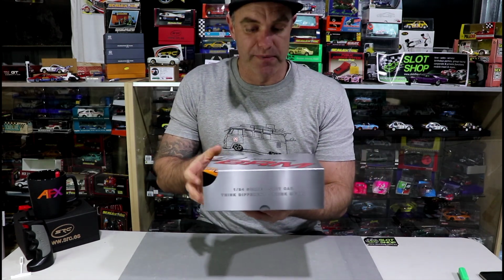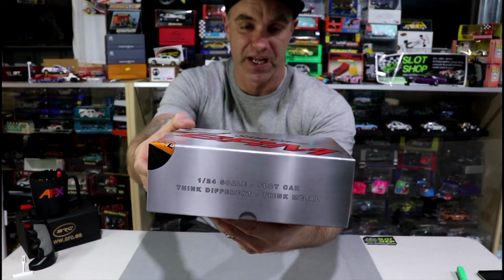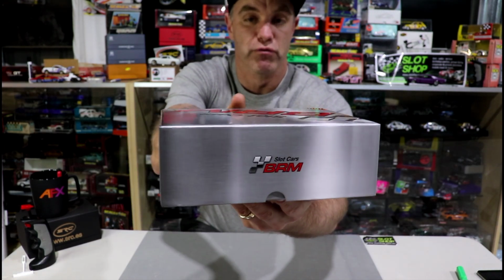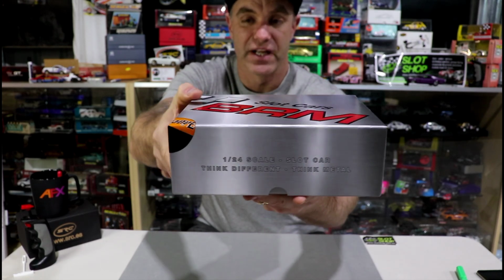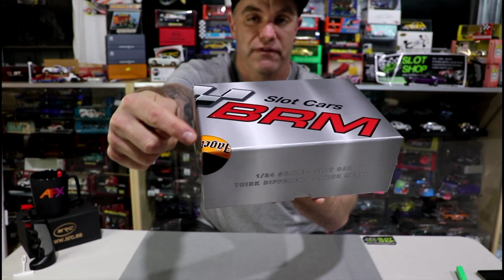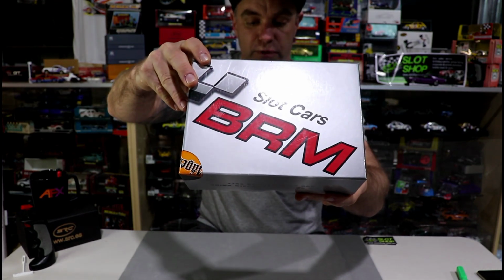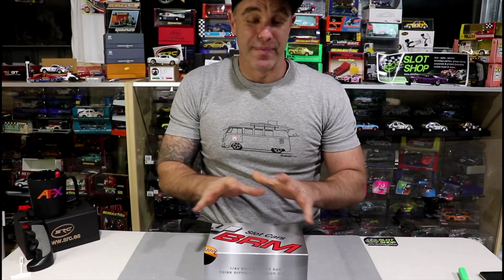But let's take a quick tour around the box. There's not much on this, so this will be very quick, and then we'll zoom in for a full teardown and a hot lap. So, a still very beautiful looking box. We'll spin it around. I'll show you some similarities to the Revo boxes, because of course BRM is Revo's DNA. They use their components. And as you can see in this corner, you've got the Jägermeister livery logo showing you what car or livery this car is. So a very basic box. I do like their branding. It looks really cool. As I said, it's going to be very quick on the packaging side of things.